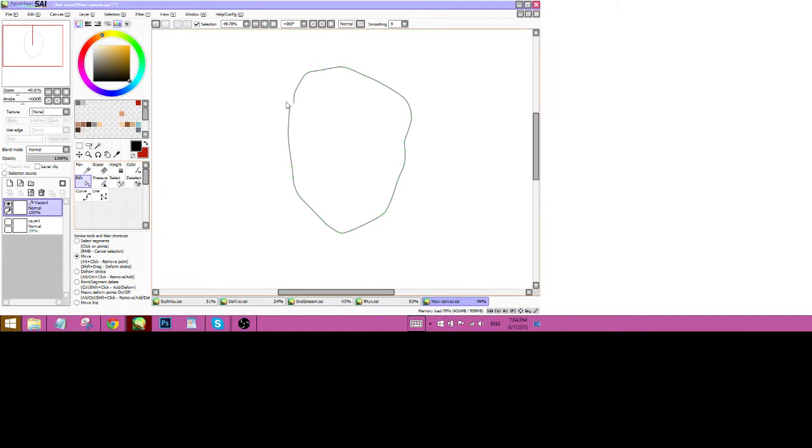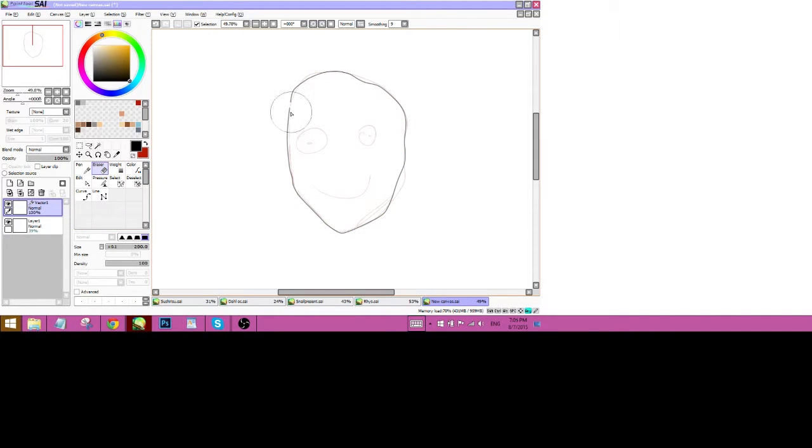So it's really easy to, it's kind of faster, so I probably should end up doing this instead of curve all the time. But you can easily manipulate those. That's pretty good, whatever.